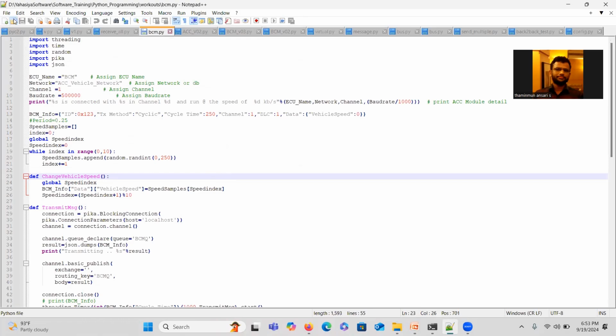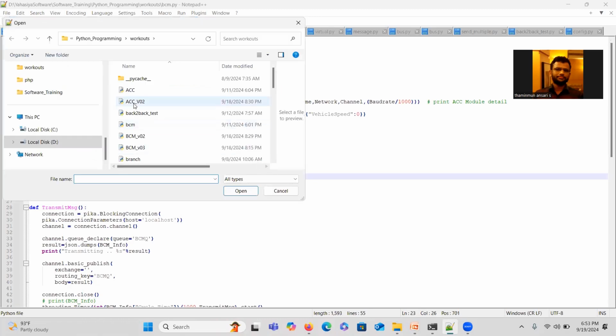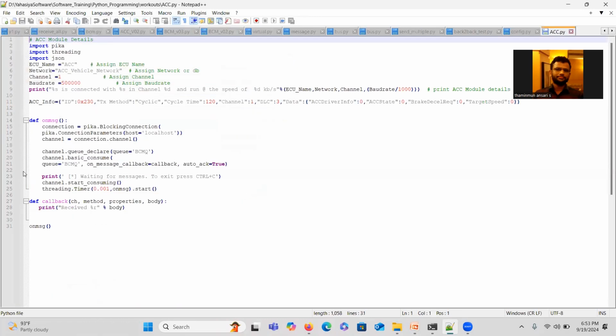Let me open that. It's just a receive code. When there is a message, they used to receive it from the queue and then display it. So that is what we had. But now each module is going to do both, transmission as well as reception.